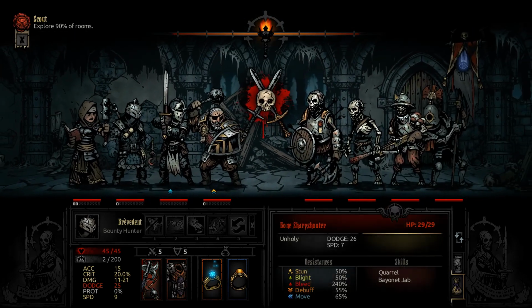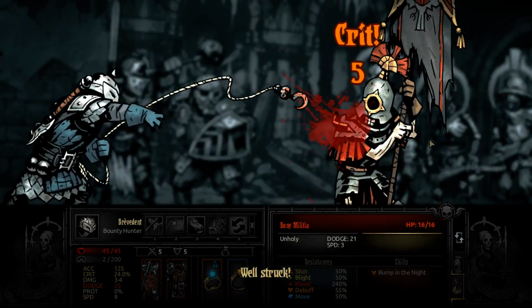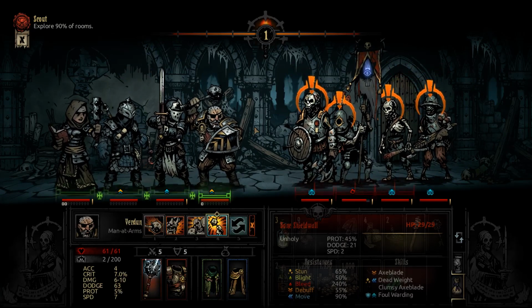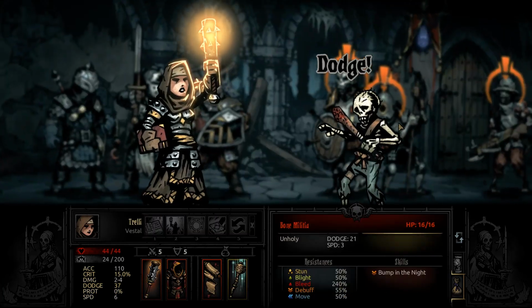Now we have a proper 4-man lineup with a Bone Bearer, but once again we're going to come hither him forward, and some nice criticals from the Bounty Hunter just to reduce some self-stress. Also that marking will be very useful later. Once again I'm taking this opportunity to bolster before any of the enemy lineup attacks. I did try to stun the Bone Militia there, just so he wouldn't go.